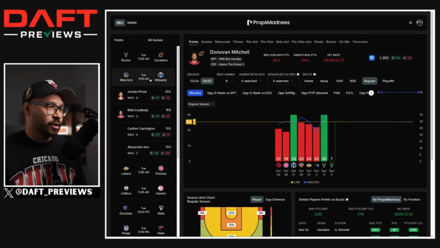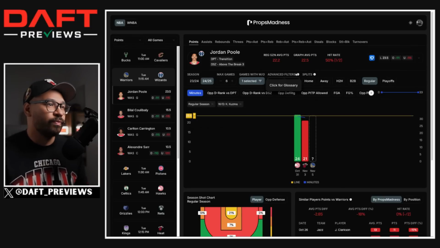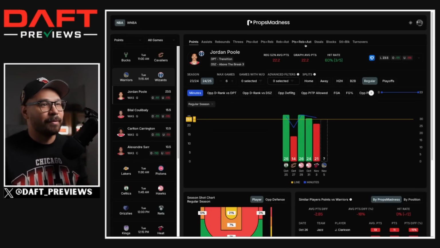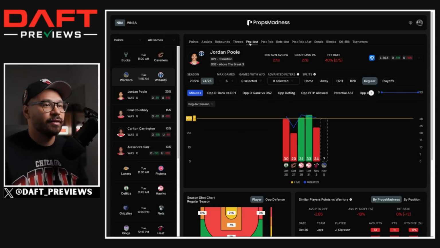So the first pick I want to share with you guys has something to do with my man, Jordan Poole. Now, Jordan Poole is up against the Golden State Warriors today. Infamous Draymond Green encounter. So he gets to face his old friend today. My pick in this game, I'm looking to fade Jordan Poole, and I'm looking to take his under in his points plus assists. We're looking at under 30.5 here for Jordan Poole.